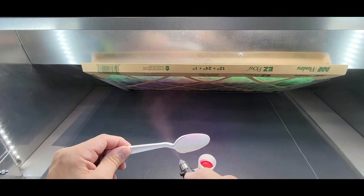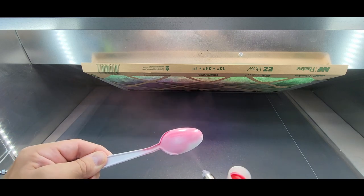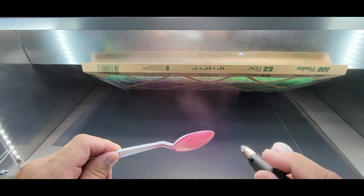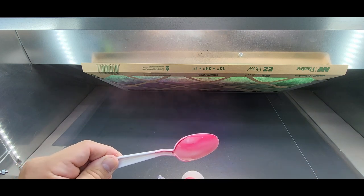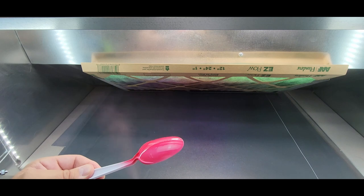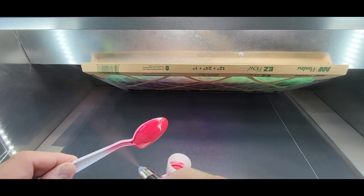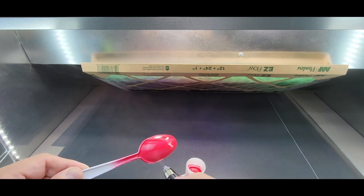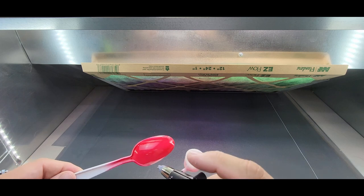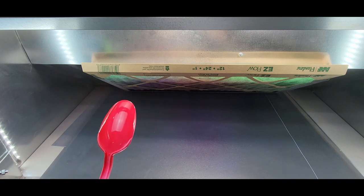Check out how good this thing sprays — it atomizes the paint terrifically. I think the plastic construction turned a lot of people off, but look how well it goes on. I did have the chrome all-metal one, but I think they were a little too expensive and that didn't help sales. Just for a couple of bucks back in the day — now they're worth a fortune — you could swap nozzles and get all kinds of spray sizes without doing anything complicated.